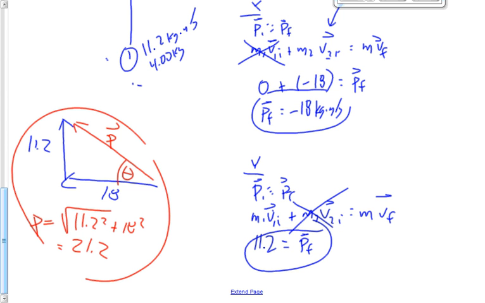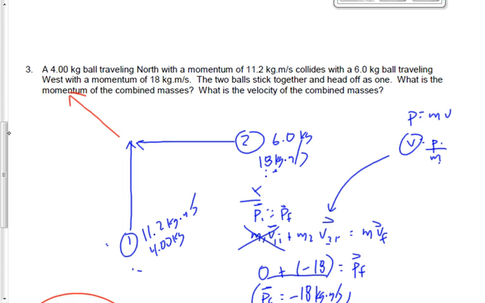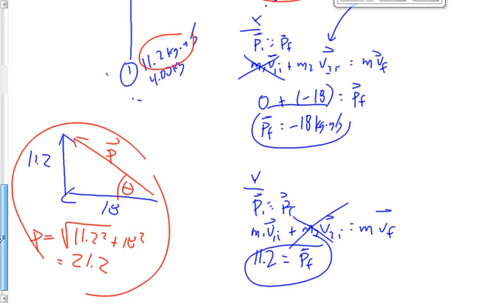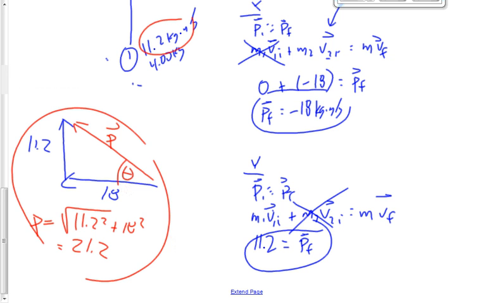The final momentum, right? Here's a question for you. What's the initial momentum? 21.2. It's the same as the final. We calculated the final momentum, but it's the same as the initial. Had I just calculated the initial momentum by combining those two right off the top, it would have given me the final as well. Sorry, that's not quite the final momentum. The final momentum also includes an angle, right?